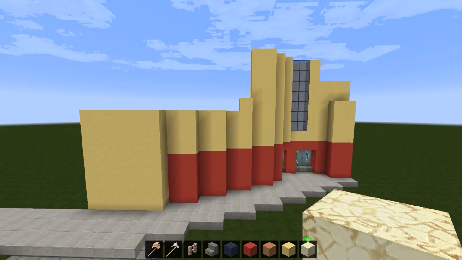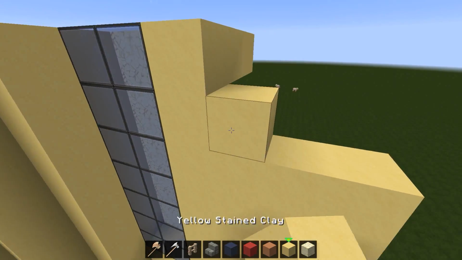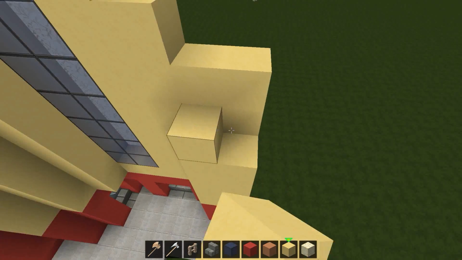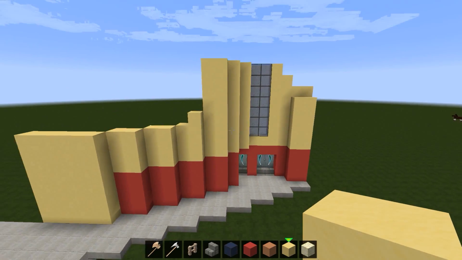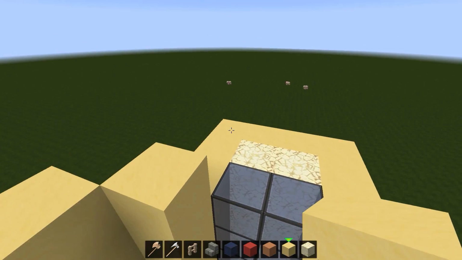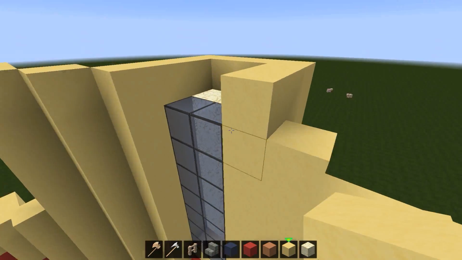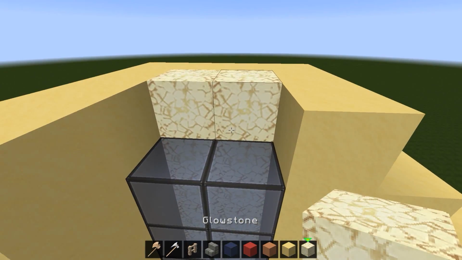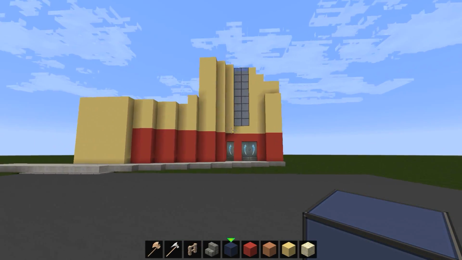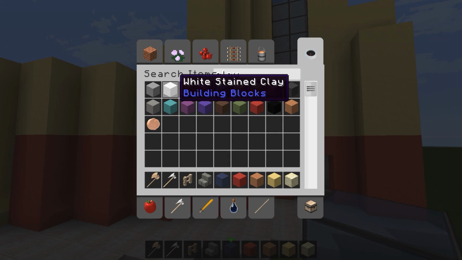So with that, now this is ruined. I don't like how this is. Do that. We're gonna do that. Okay. All right. It's not impressive enough for me. And there we go. So we do that. Give me my glass. And if this glass doesn't work, I'll just replace it with something else. So, okay. Yes, that I like. Okay, so let me get my white clay out.